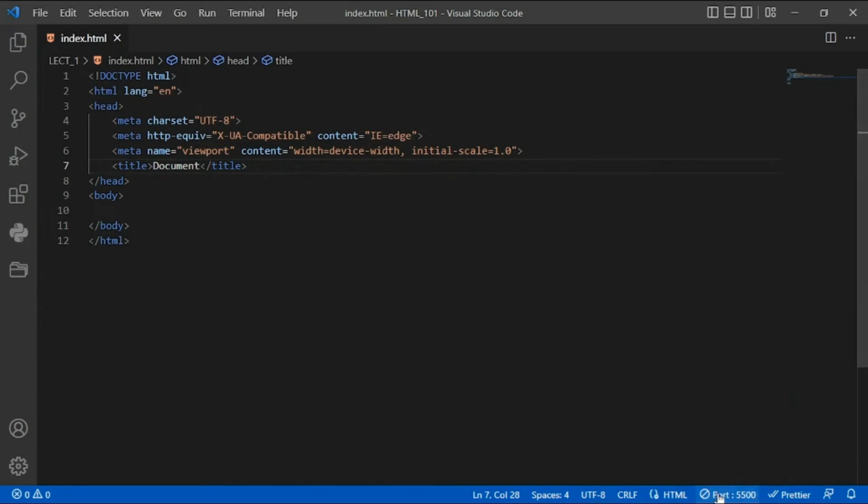So here it says click. When you hover on it after you've already opened or gone live, it's going to say click to close the server. We don't intend to do that. What we want to do is to see our browser. So we go there and we can see that this page is empty, like it's clean. There is nothing on it.